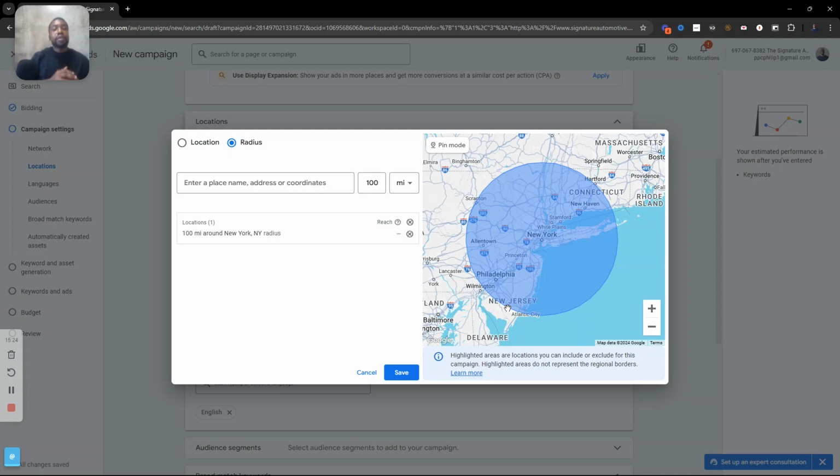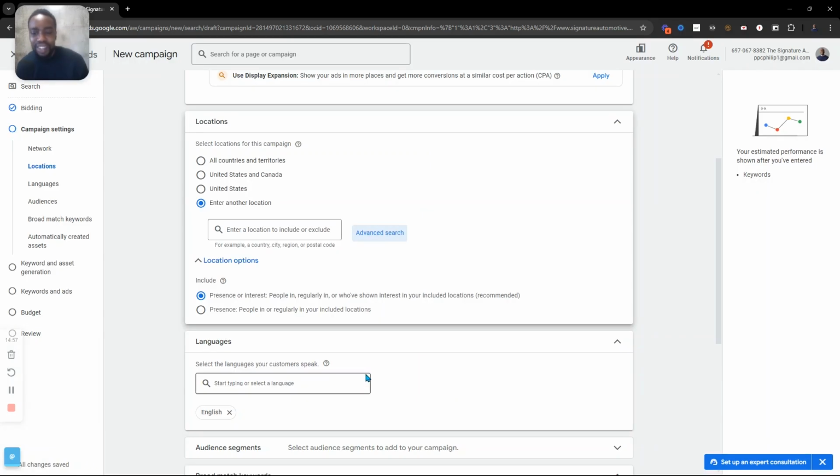This is extremely powerful for auto repair businesses, because we can put in your address. I'm going to put in your address because I don't know it, but you're going to put your address and the radius. We specifically target around 50 miles around our clients' businesses. So just keep that in mind. You want to choose something reasonable for your prospects or leads to travel to you, a reasonable distance. We found that 50 miles is a good distance.